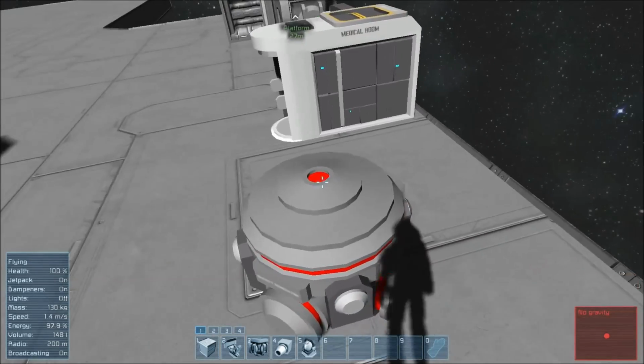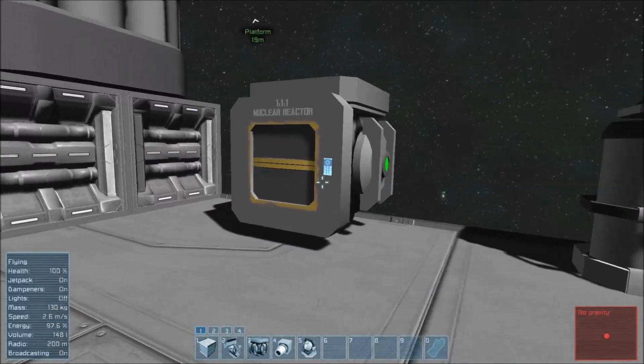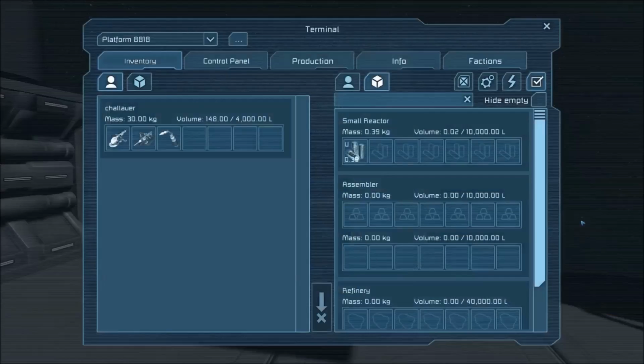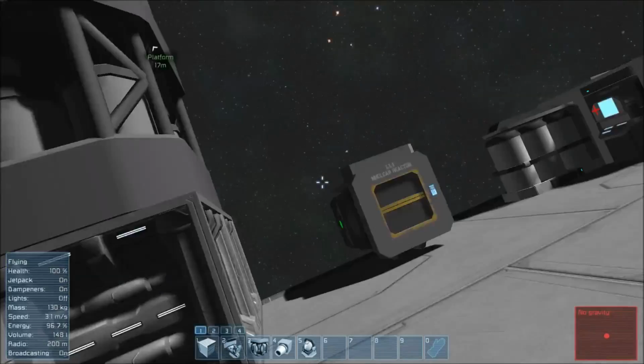The gravity generator right here takes lots of energy. In the Lone Survivor, and often early times in many of the levels, you have very limited power. In this case, we only have 0.35 in terms of the power there. And that's just not very much.